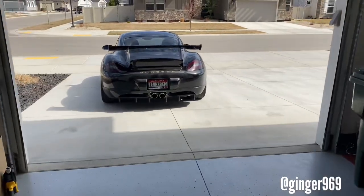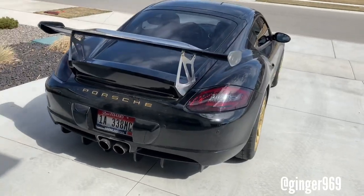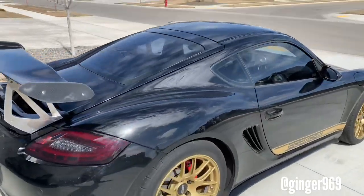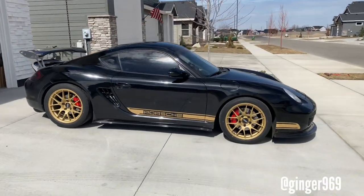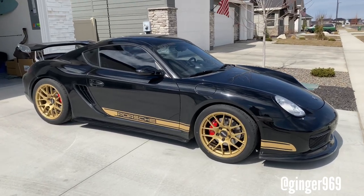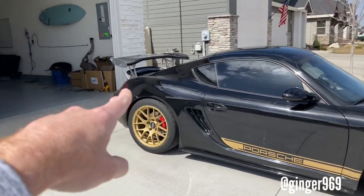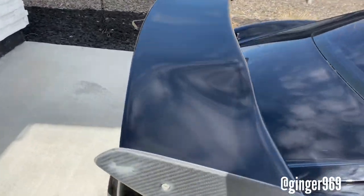All right, day two. I drove the car around, it's so sick. Looks so much better in my opinion. Check it out. I think it just looks how it's supposed to. But I'm gonna go ahead and take the uprights off as well as the end plates.